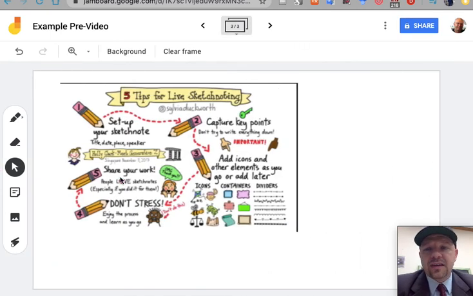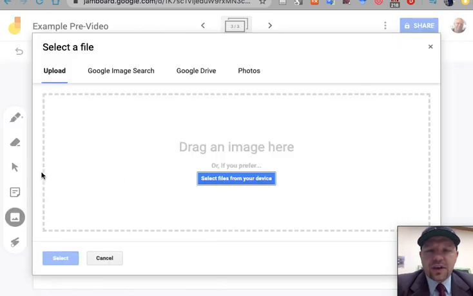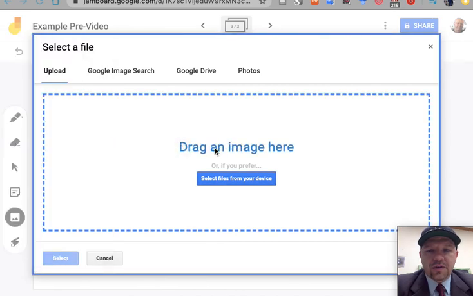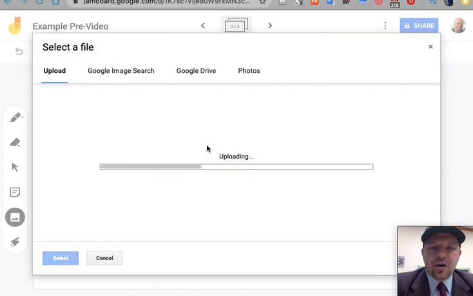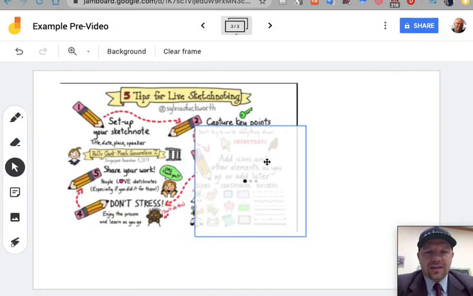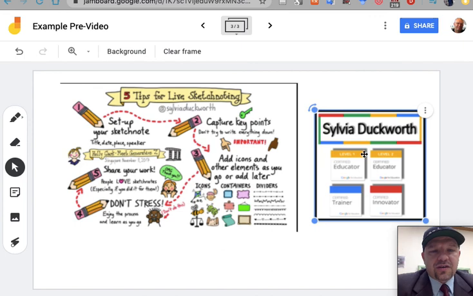And one of the things that I learned, and one of the last options that I want to show you here, is how you can look at Sylvia Duckworth, who was a sketchnoting person that had a webinar just recently, and she's a Google educator, certified in different ways, and I learned a lot from that session. Maybe you can use Jamboard to set up the different ideas of sketchnoting as well as to draw out the main ideas of your lessons.